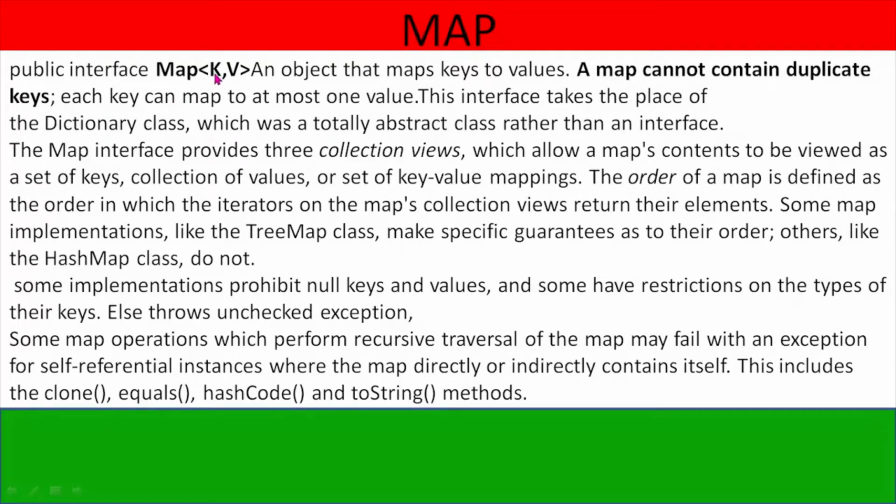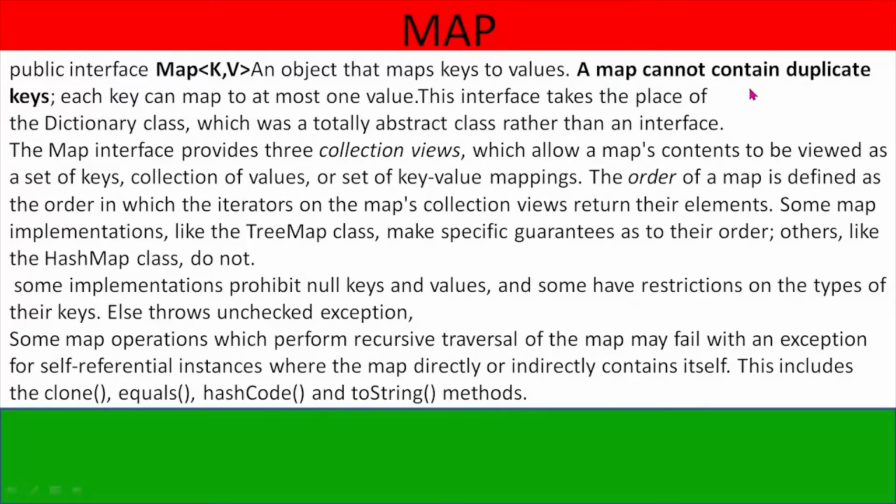An object that maps keys to values. Suppose we put the key as a name, then here will be the value: what is the name? Suppose we put the key as age, then what is the age? Suppose 10 years, 12 years, whatever. In a data collection, it requires something that we are storing. Likewise, with a roll number we store the list of students. So there are so many various uses of this.